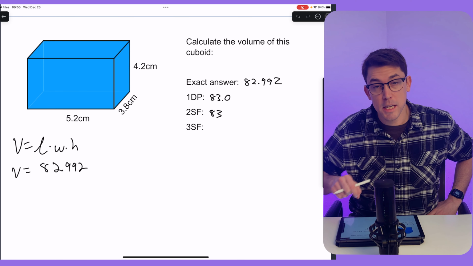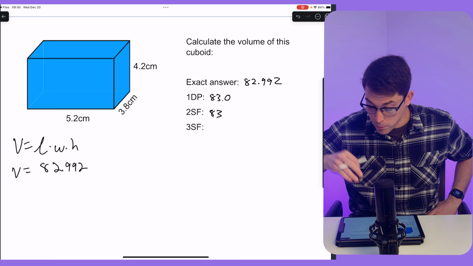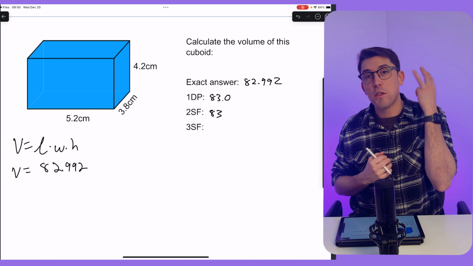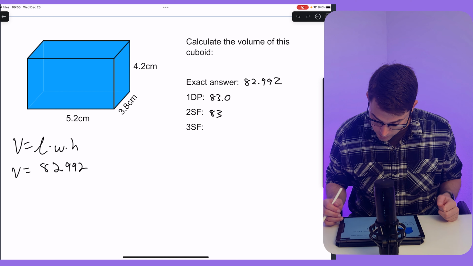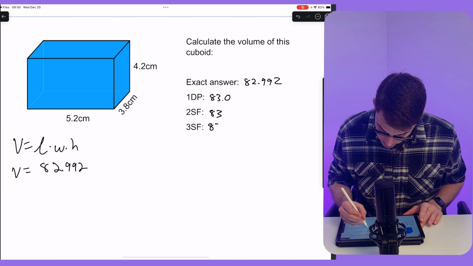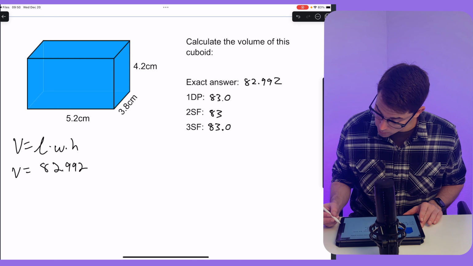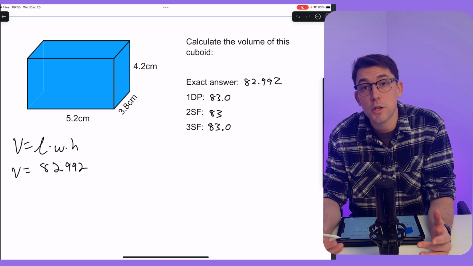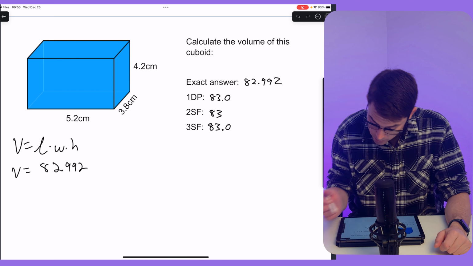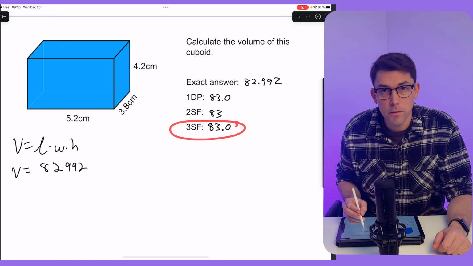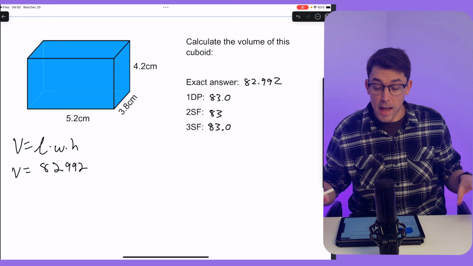Because again, if I put a decimal point after that and then a value after that decimal point, that would give me three significant figures. I only want 2, so I have to omit that decimal point. Now for three significant figures, I kind of just alluded to the answer, it'd be 83.0. Again, if you need to refresh the significant figure rules, we have a video on that posted in the description, as well as this explanation right here. Okay, we get 83.0.